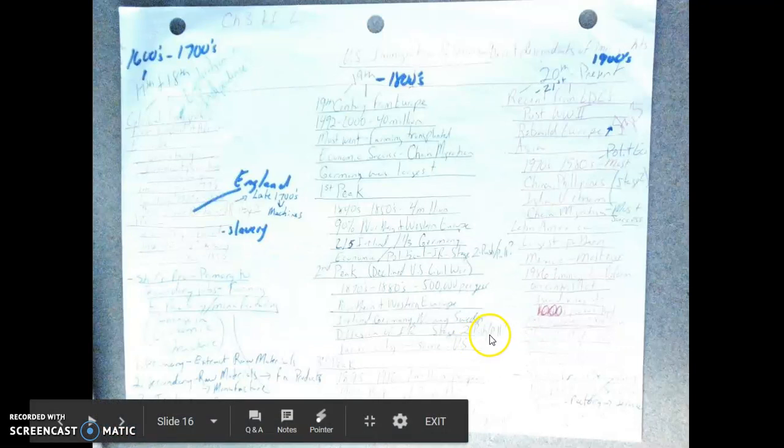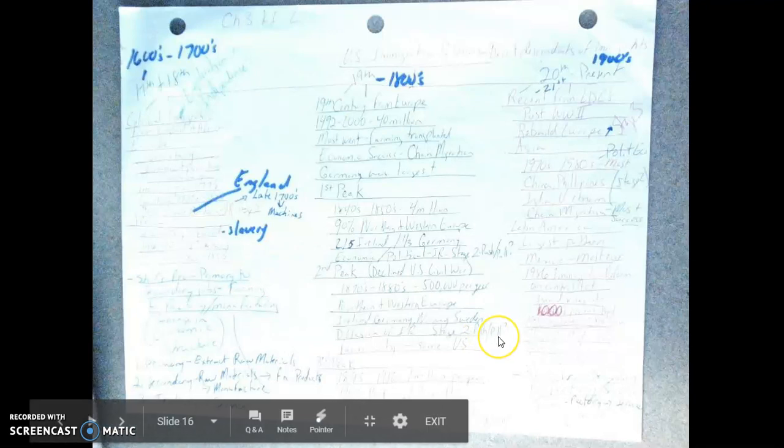So those are the push factors, and the pull factors are the same: more jobs, more opportunities, more political freedoms, more religious freedoms, and farmland that's just waiting to be settled. So they have extra people, and those people migrate out. A lot of them were farmers who were moving into the cities to get jobs in the factories, and they didn't like it. So that's how a lot of German people ended up here.